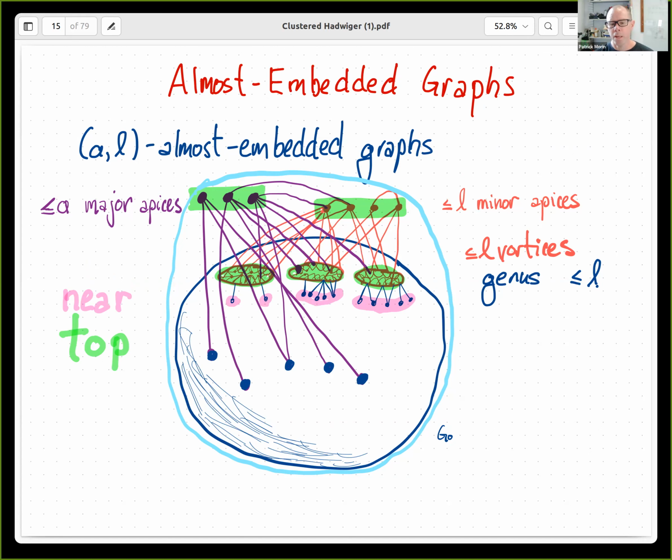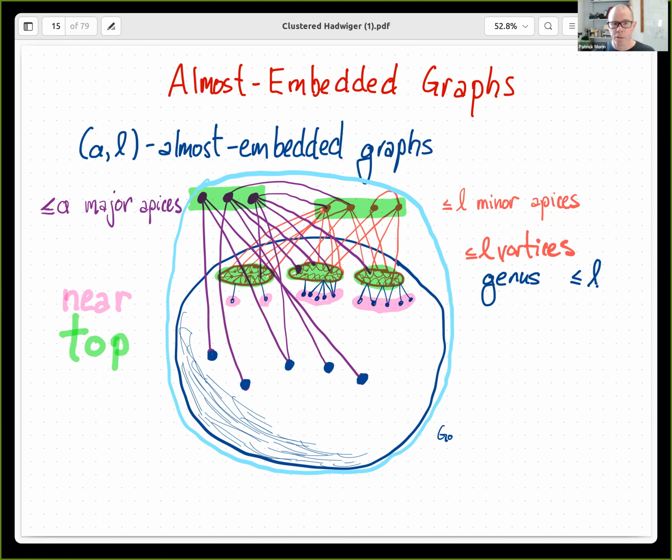We'll call the union of those two things the near top. So all the vertices that are in the top plus anything which is adjacent to those on the surface. So that does not mean that things which are adjacent to the major apices are near the top. It's really the adjacency has to be within the surface.